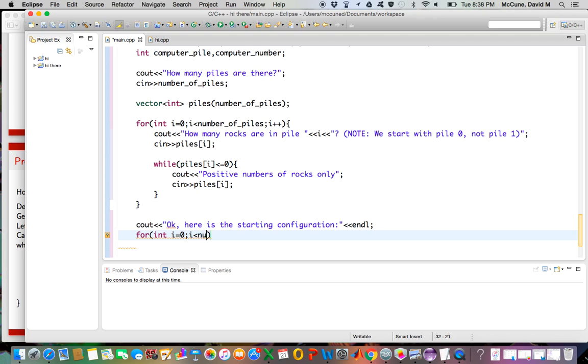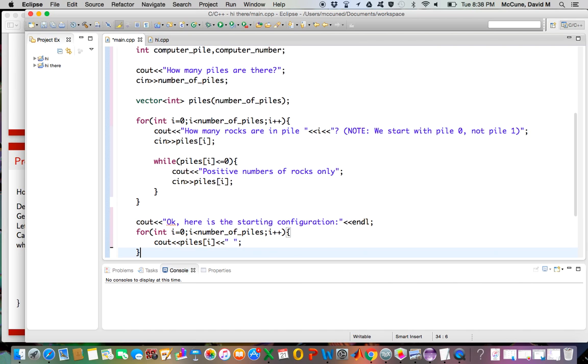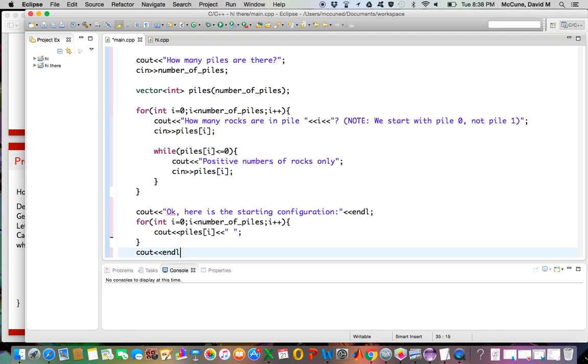So I less than number of piles, I plus plus. So I'll cout the number of rocks at pile I. I'll separate with a space. And then once that's done, I'll just new line.